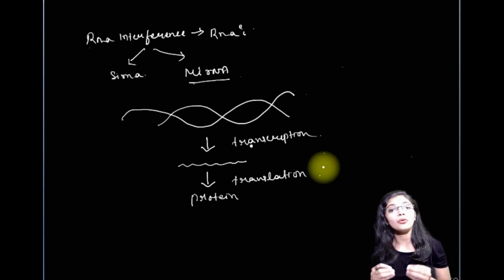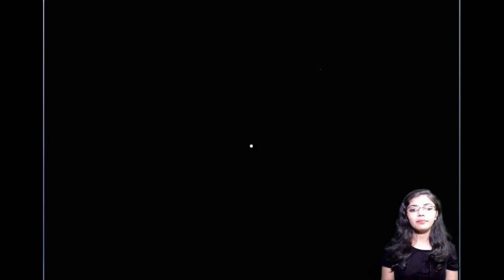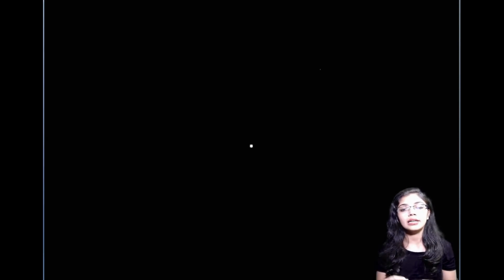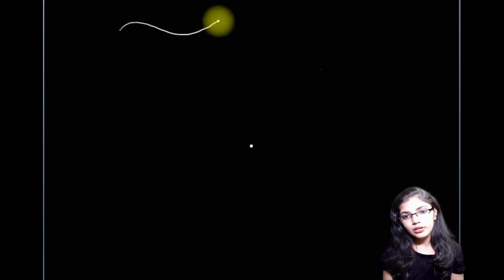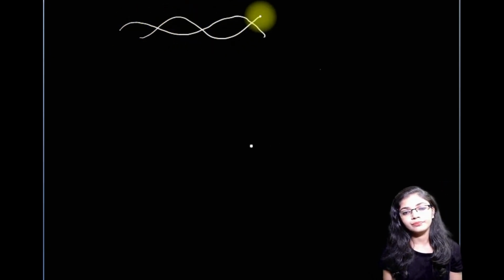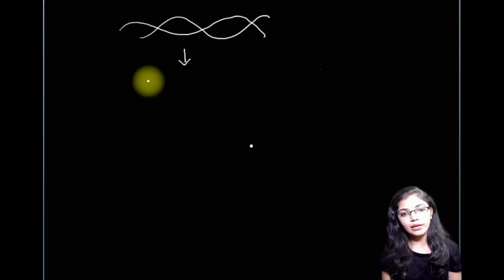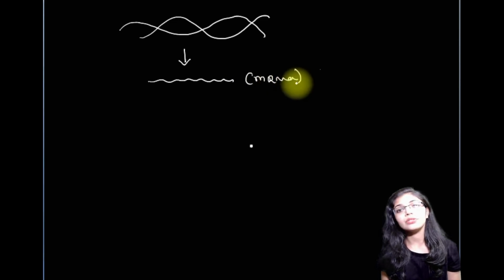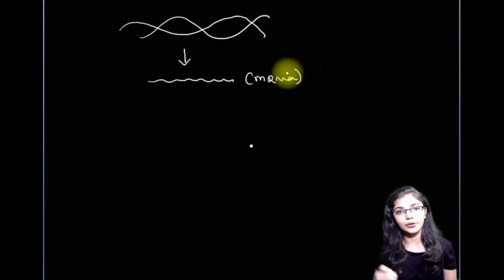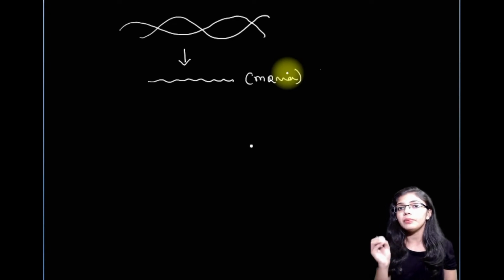Now we will see how the miRNA is produced. The miRNA can be both endonuclease as well as exonuclease. That means we can insert miRNA from outside into the cell. Now see, in the nucleus we have the DNA, and from the DNA, mRNA is produced. This mRNA can be converted into miRNA. How will it be converted?